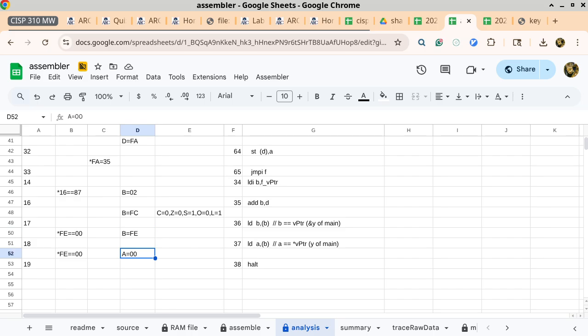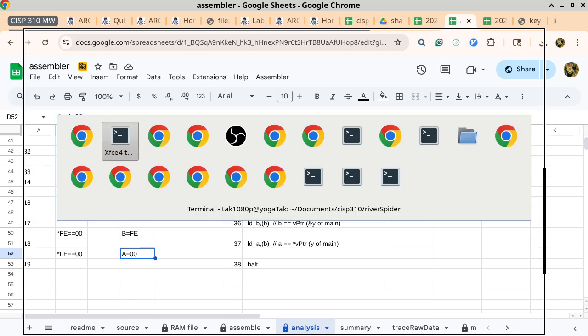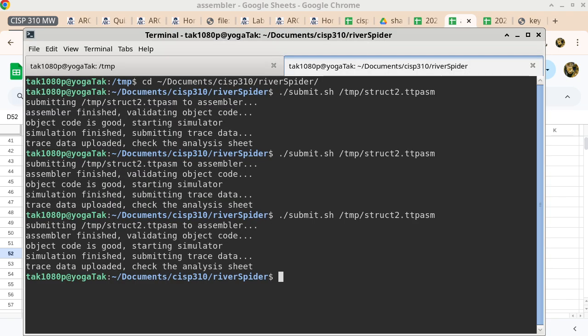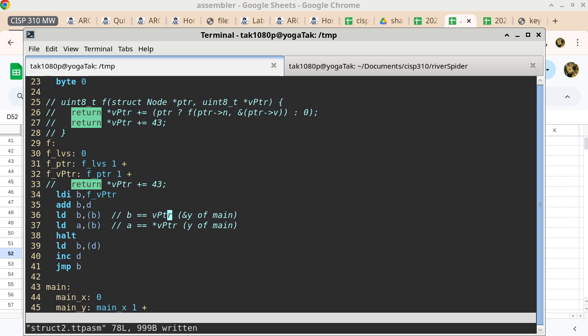So I just verified my understanding of this code. That's actually important, because when you write any additional code, you have to know what this is doing, what this is doing, and so on. All right, so now we can continue because I have double checked the code. It is working the way it's supposed to at this point. So what I need to do is to say, okay, what about the rest?